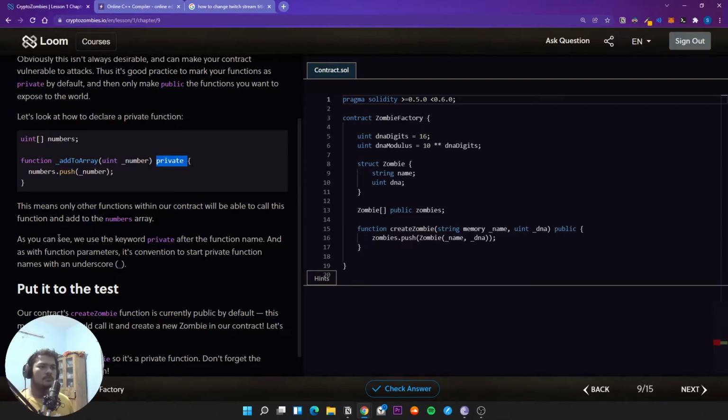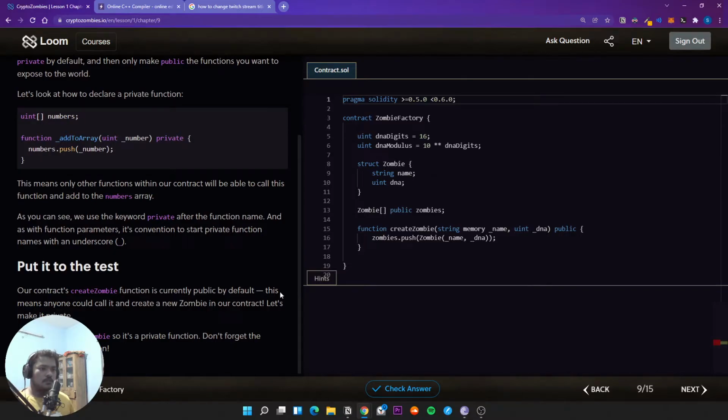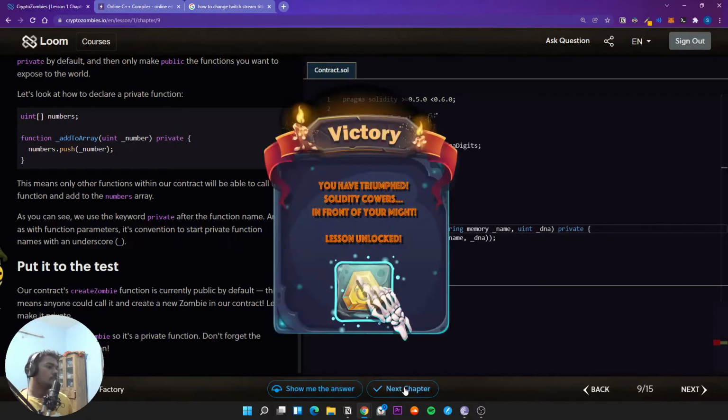Add two numbers, and as you can see we use the keyword private after the function name, and as with function parameters it's convention to start a private function name with an underscore. Put it to the test: modify create zombies and make it a private function. First of all, add an underscore and just change it to private. That should work. Check answer.